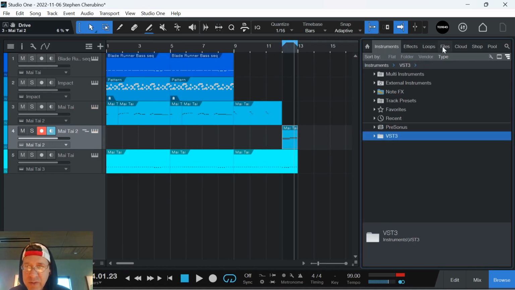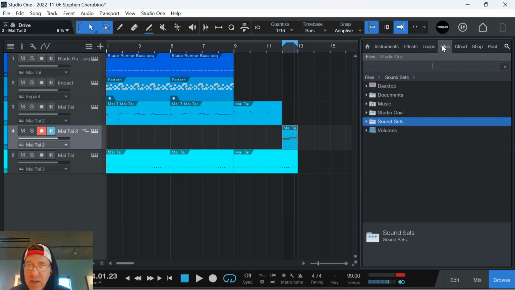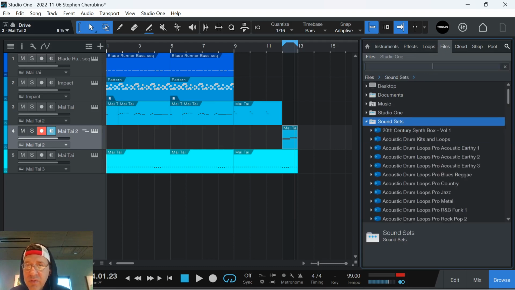So let's look at some effects we could use. Let's go into Files, and let's look for Impact.